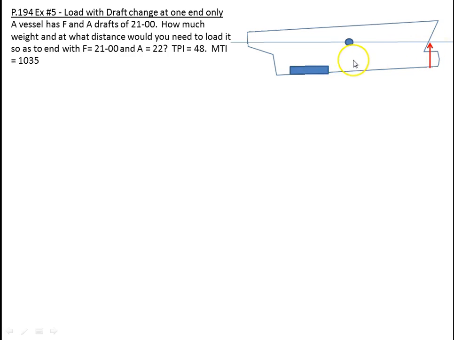But if I put it after the tipping center, I'm also going to change the trim such that I'll increase the stern trim and decrease the bow trim. So I want to find the spot on the ship where I can load the weight that the parallel sinkage that will increase the forward draft will be offset by the trim change by having it aft, so that essentially there's no change here. So the instructions for how to do this are pretty similar to one of the problems we just did a few minutes ago. Okay, we're going to have to calculate the parallel sinkage.